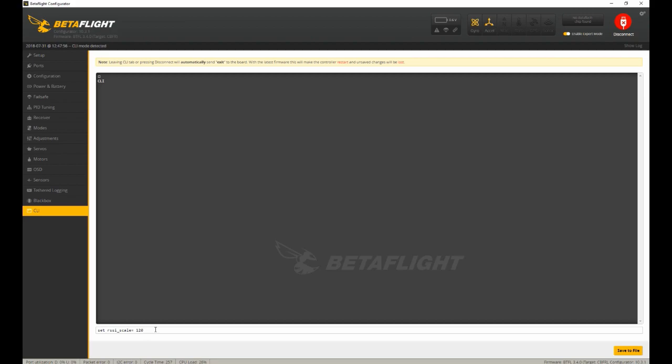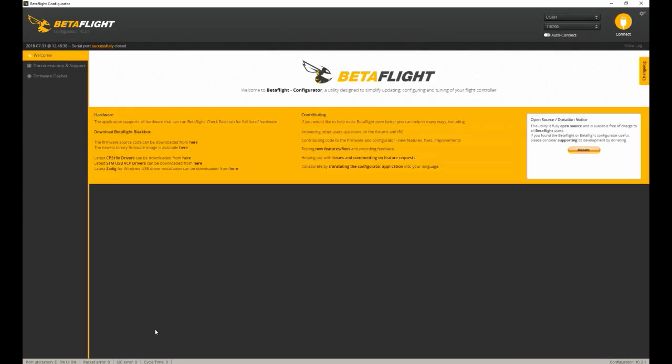At 100, which you'd think would be the top of the scale, I was really only getting about 80-something percent when I was close to it. So 120 is what we're going with here. As always with every command in CLI, type save — that's going to reboot. Mine came in at 42 for that setting. Doing some backtracking through my saved dumps, that setting was around 30 in 3.1 and 41 in 3.2. So somewhere in the coding they messed up what those values meant, and it's now taking it quite literally and setting the top of your scale at 40.